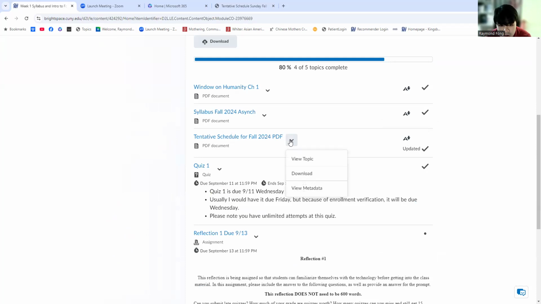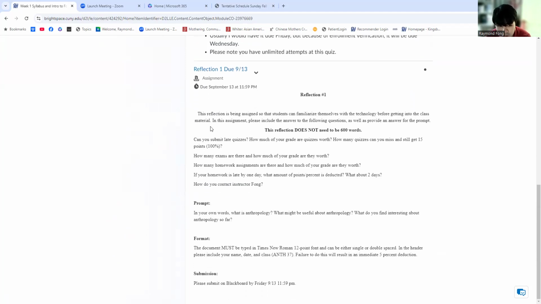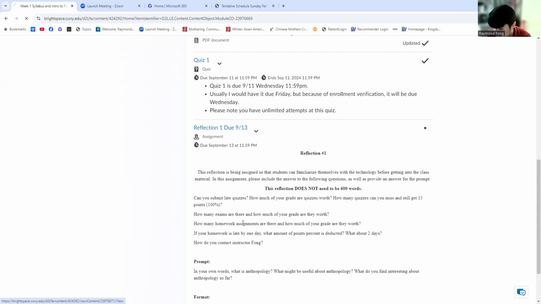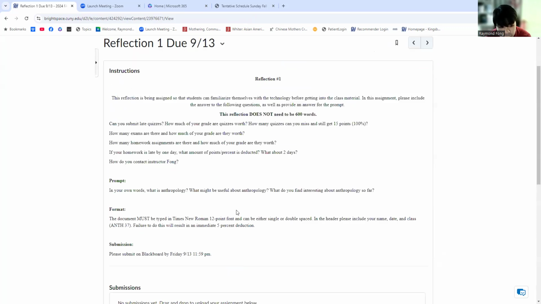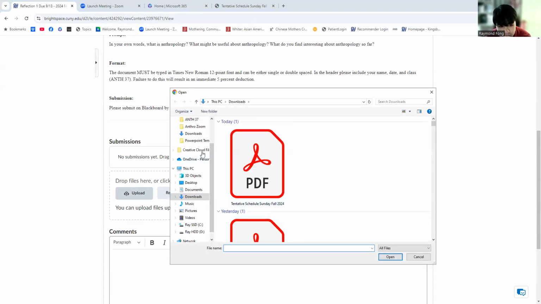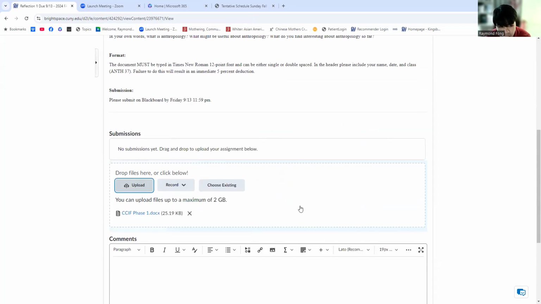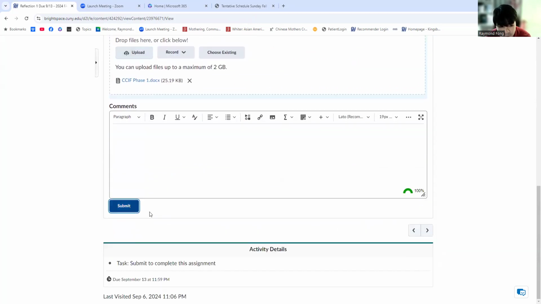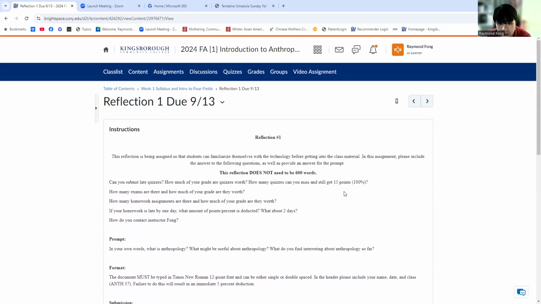Updated alternate formats. Okay. Anyways, so the next one, reflection, right? How do you submit reflection? So you're going to answer all this stuff. Great. You're going to put it onto a Word document. Okay. Right here, right? It gives you all the instructions. See, like right here, it has it. Anyways, doesn't matter. So all you're going to do is upload. Okay. You can't see it, but I'm going through my files right now. And then you're going to put it in there. That's it. It's uploaded. Okay. And then you have to press submit though, right here. Boom. And then it's submitted. All right. That's it. That's how you submit homework.